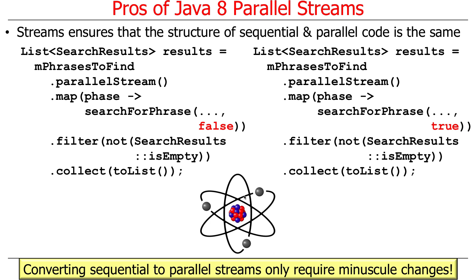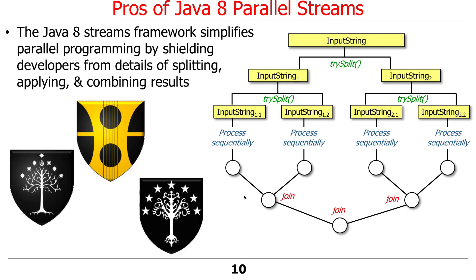By building abstractions that you can parameterize and customize, you can shield the bulk of your code from knowledge of whether parallelism is being used at all. That allows you to write the code first using sequential logic just to get it working, and then you can typically flip a switch and get a big speed-up. In a nutshell, streams simplify your parallel programming by shielding you, the application developer, from all the details of how you split stuff up, apply it in parallel, combine the results, and map to the underlying fork-join pool.